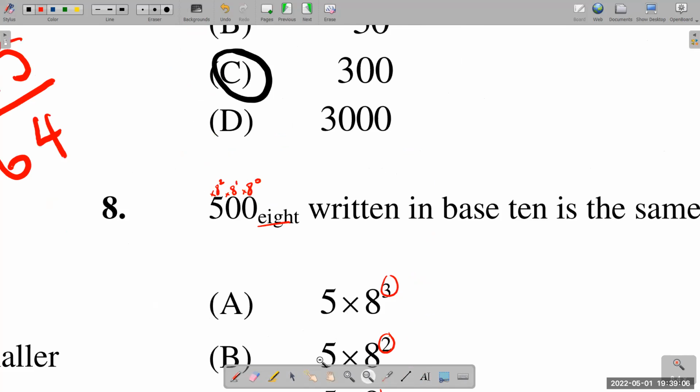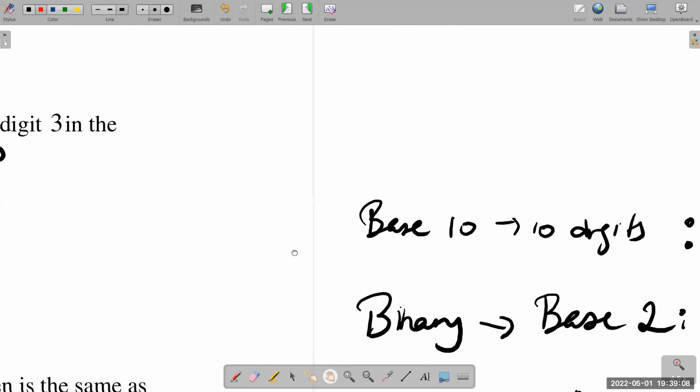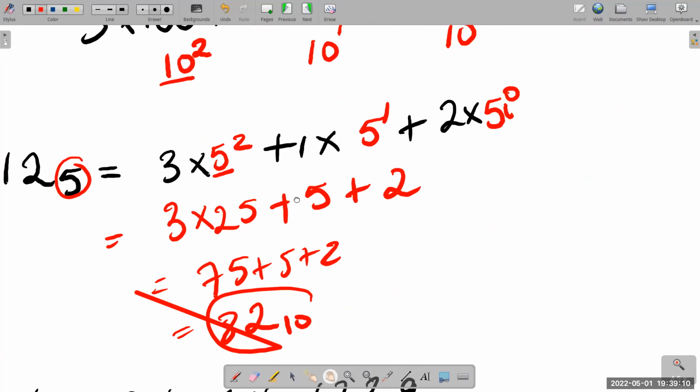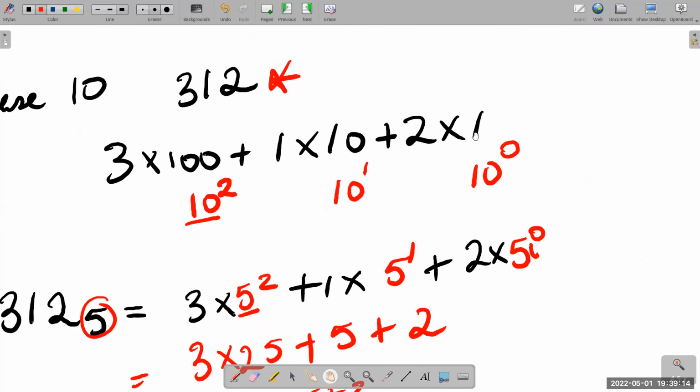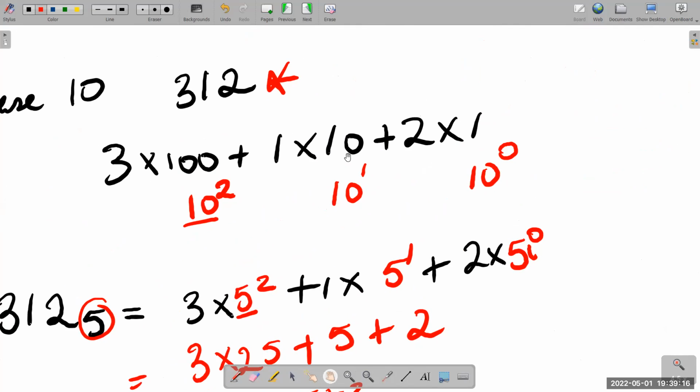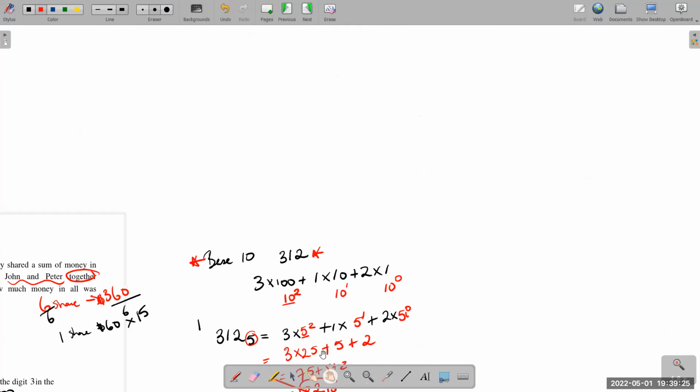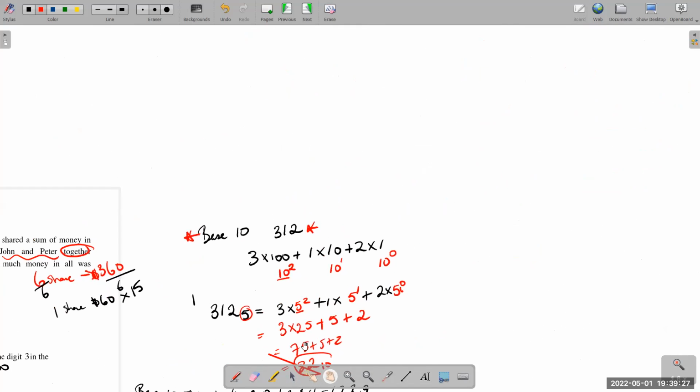And if you don't understand why, look at here. Look at it in base 10. When we're doing base 10, isn't this ones? 10 to the 0 power is ones, times 10 is tens, to the power of 1, and hundreds is 10 to the power of 2. Everybody see what I'm showing you? Talk to me. Only one person saying yes.